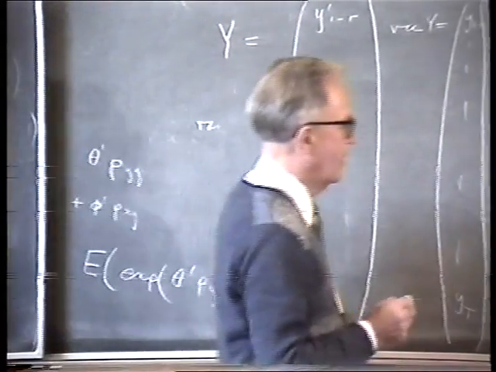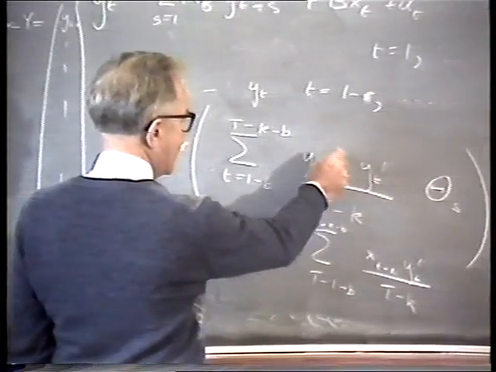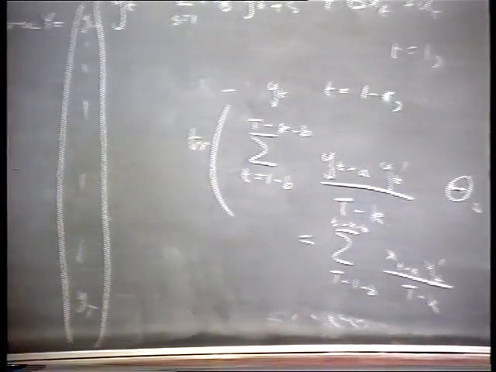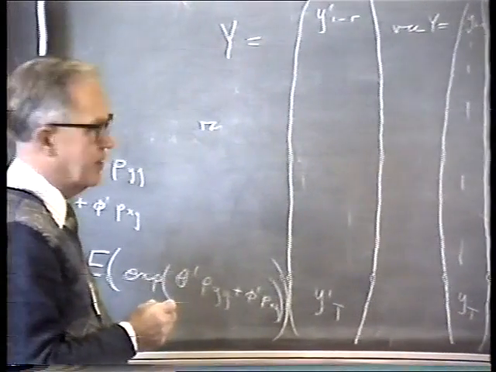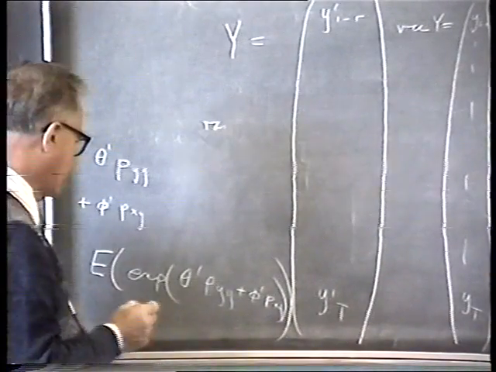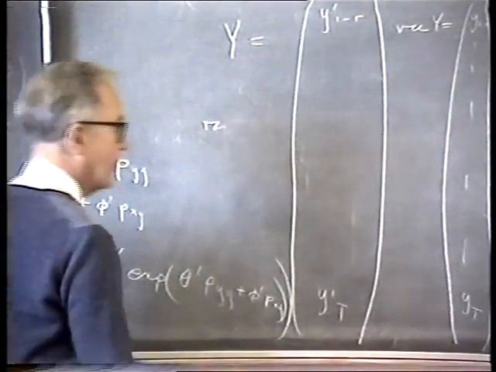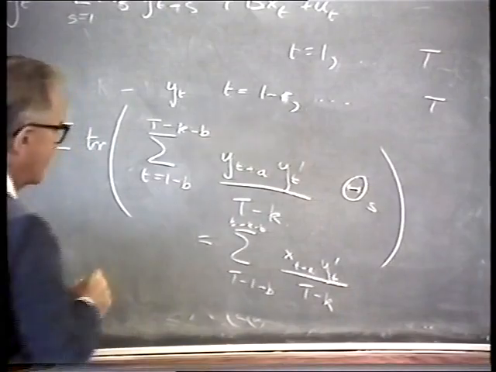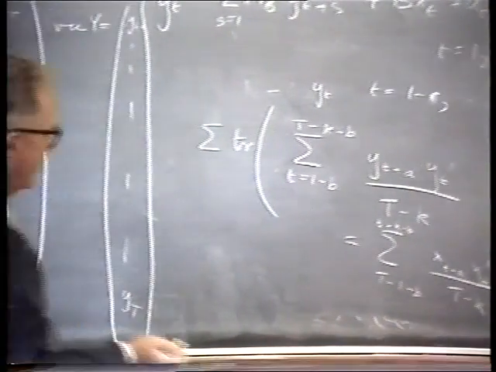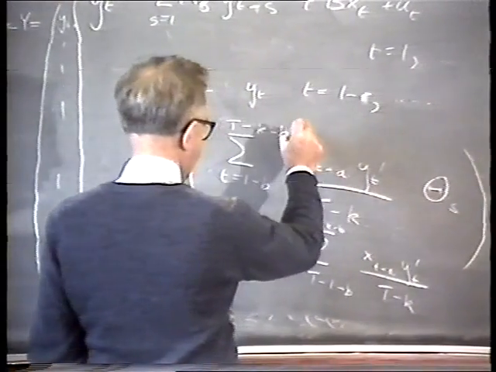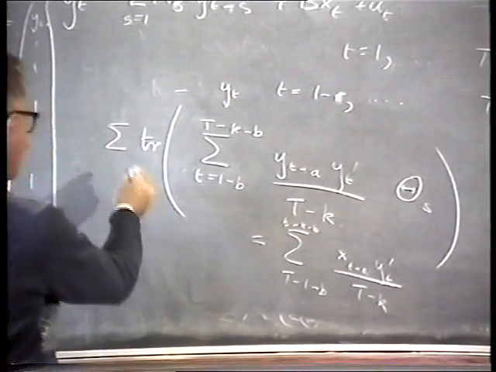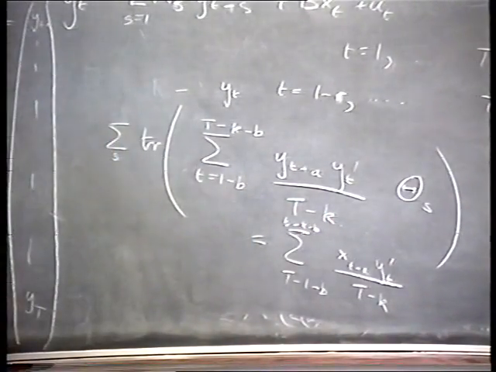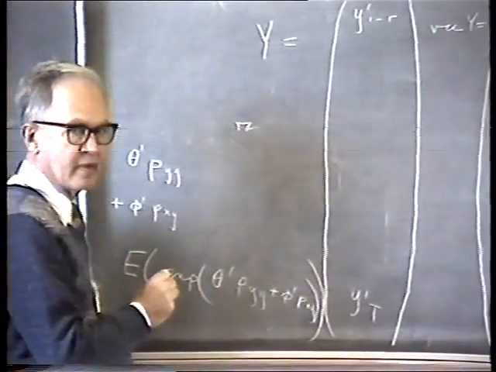the elements of theta s will correspond to the elements of my theta matrix here, and every element of this square matrix corresponds to one element of my pyy, and so you can think of yourself as getting the appropriate theta prime pyy by taking some summation over all moments that you're interested in of this kind. So for every s there's a corresponding k, b and a, and then you're summing up over all values of s that you're interested in. That sum will precisely correspond to the theta prime pyy that you have here.